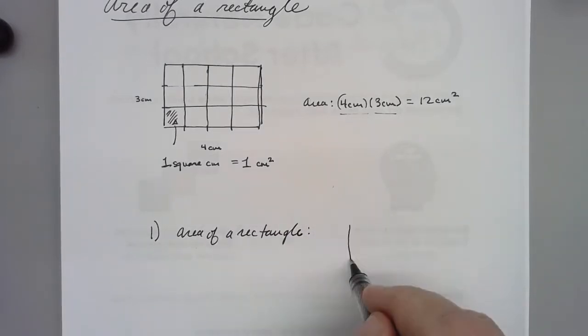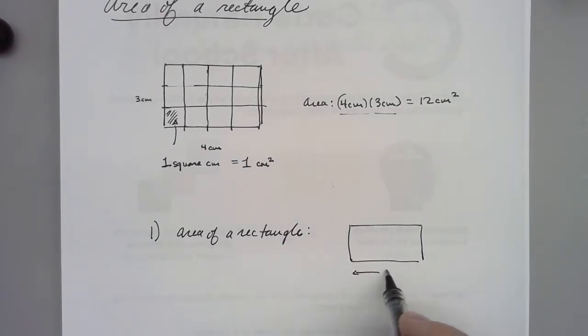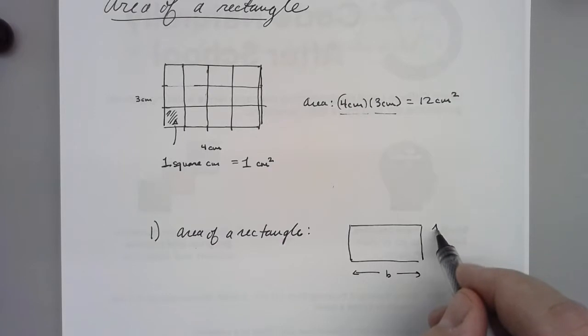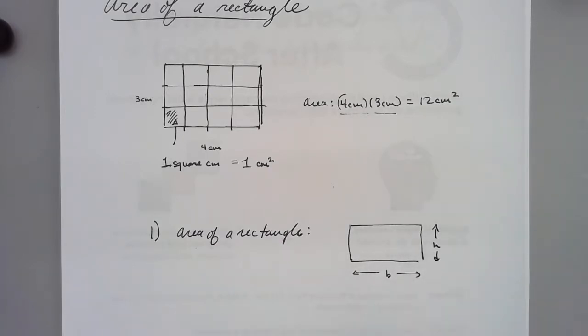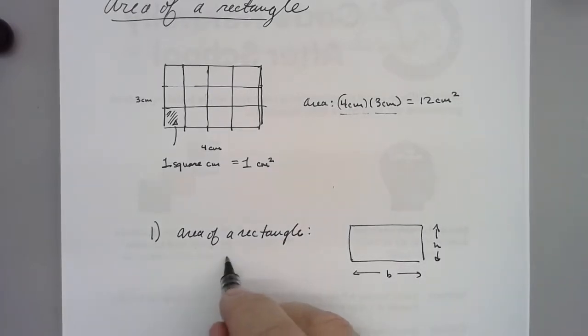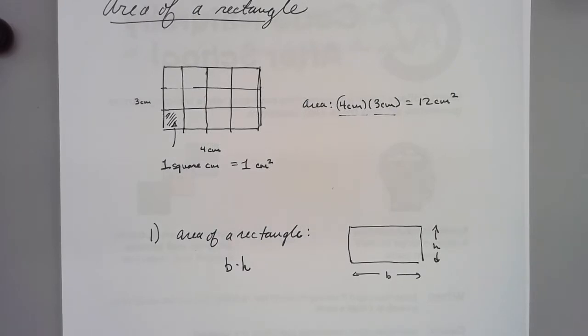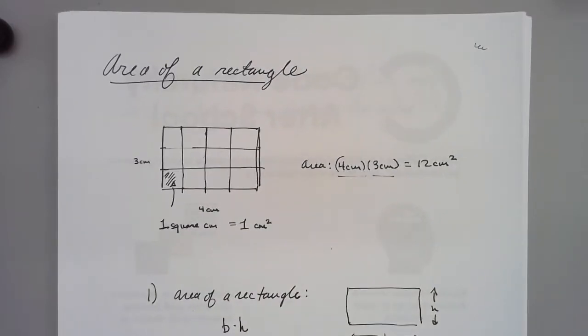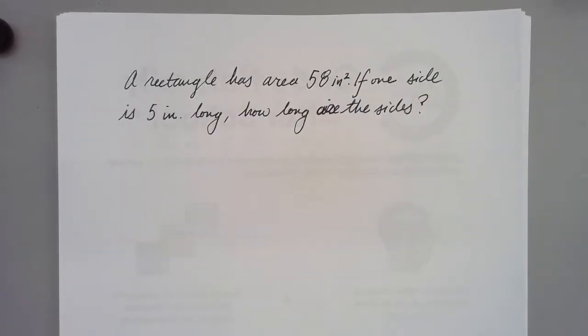So the area of a rectangle has a base length and it has a height, and the way we get its area is we multiply those 2 dimensions together. So the area of a rectangle is base times height. This is our area axiom. It computes the area inside any rectangle. So I want to do some examples of the sort of problems you'll see about area of a rectangle. Starting with a pretty straightforward one.